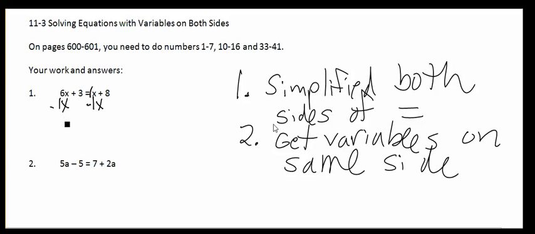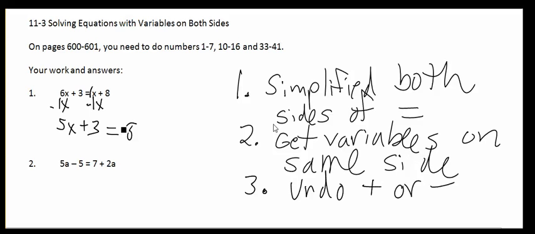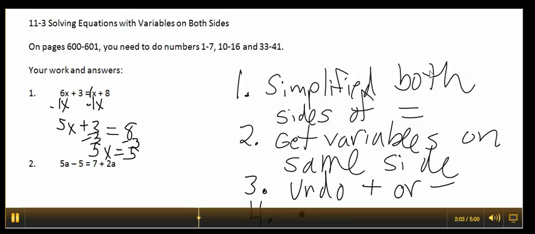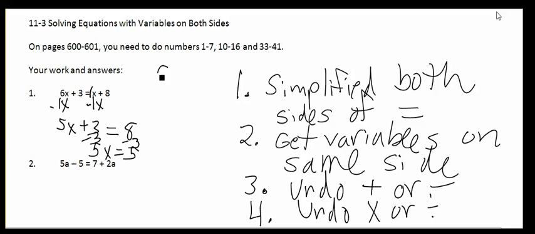Well, 6x minus 1x is 5x plus 3, that's still there. Then I have my equal sign, and all that's left on the other side now is 8. So now all we have is a two-step equation. You know how to do this one. Now you will undo addition or subtraction. So I will subtract the 3 from both sides, and that leaves me with 5x equals 5. You probably know that the answer is going to be 1, but then you would undo any multiplication or division. So I would divide both sides by 5, just to get rid of that 5 next to the x, and x equals 5 over 5, or 1.